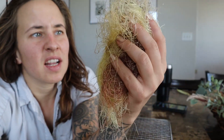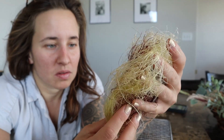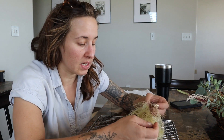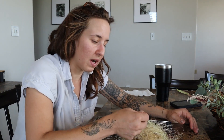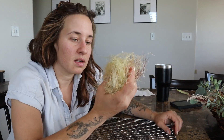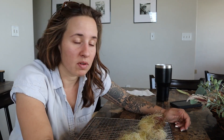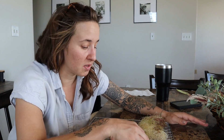So here I have my corn silk — it's not a whole lot from all those cobs. Once you've harvested your corn silk you can preserve it in a couple different ways. If you want to make a medicinal tincture, you can do that one of two ways: you can make a fresh tincture, or you can wait for these to dry out and then make a tincture with the dried corn silk. The ratios for those are going to be different — if you're making a fresh tincture with moist fresh plant matter, you're going to want a 50/50 ratio by weight to volume of 100-proof alcohol or vodka. I prefer to make dry tinctures, so I'm going to let these dry out before I make a tincture, but you also don't have to make a tincture at all.